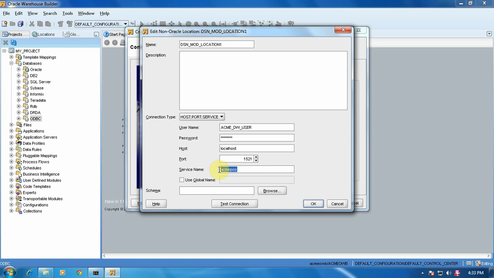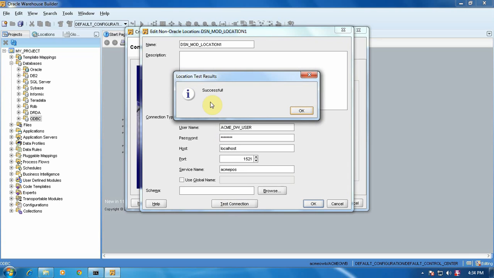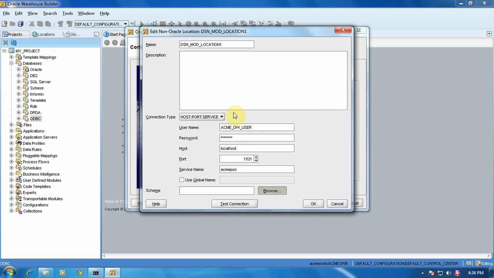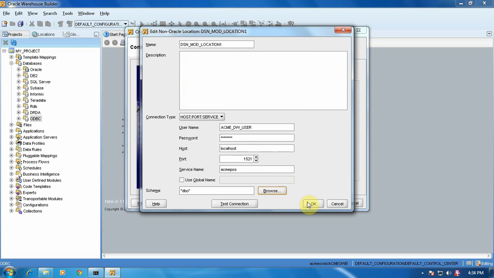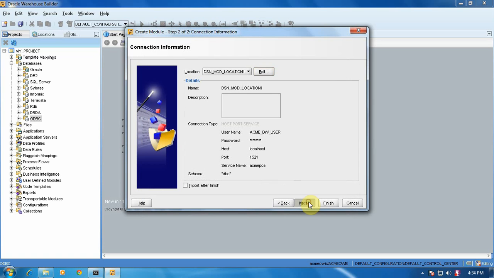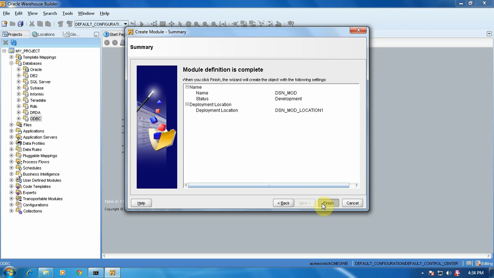That name we are going to use over here and say test connection. So we get the successful message, say OK and browse, and we are going to select the DBO database object and say OK, say next and finish.